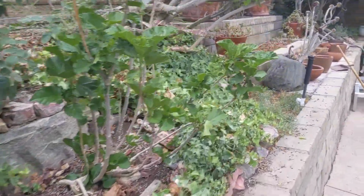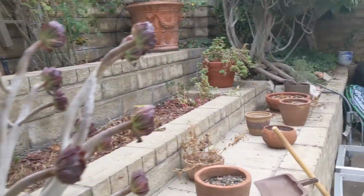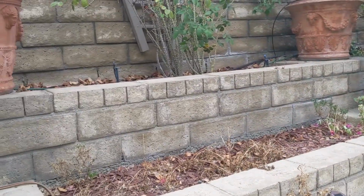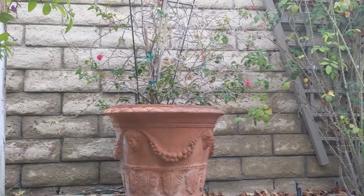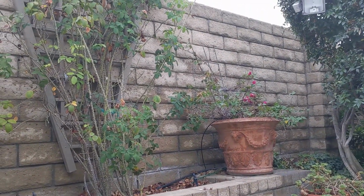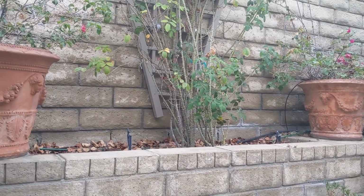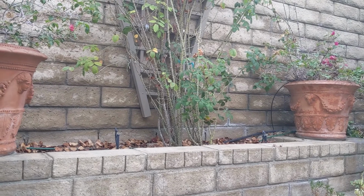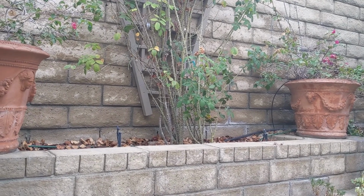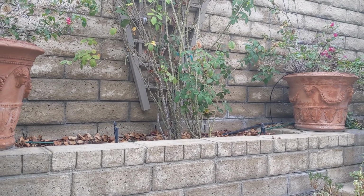So I think I'm just going to yank a whole bunch of stuff I've been cleaning up. Yeah, that's kind of the plan. And I think I'm going to get some fertilizer on some of these plants that are still alive but struggling. Yeah, that's pretty much the condition. So I think we're going to jump into some time lapse so you can actually watch me clear a bunch of stuff and start getting ready for a little bit of a rebirth.